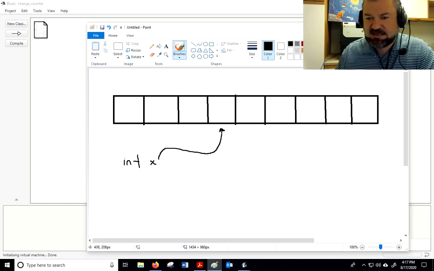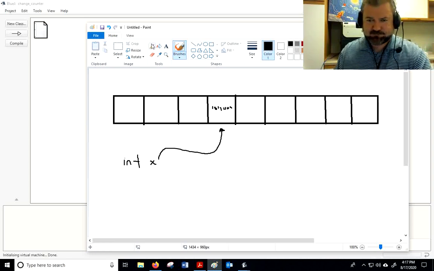And an int is actually 32 bits. So there'd be a series of 32 little ones and zeros here, depending on what number gets stored there. All right? But that's it. That's the only thing that happens there.